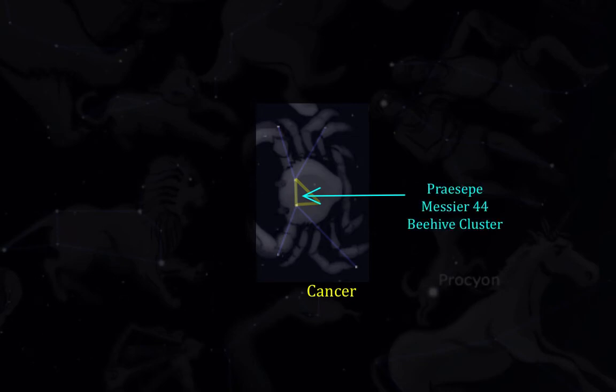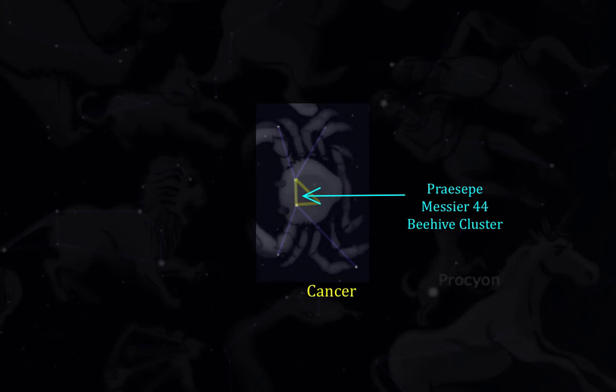also known as Messier 44, or the beehive cluster. Praesepe is the Latin word for manger. So some people saw, and it got that name because Praesepe, the fuzz which represented the hay, was high in the sky around Christmas. So a lot of people imagine putting the baby Jesus in this manger on Christmas night.